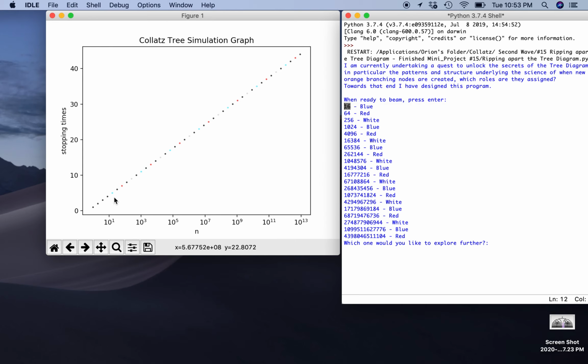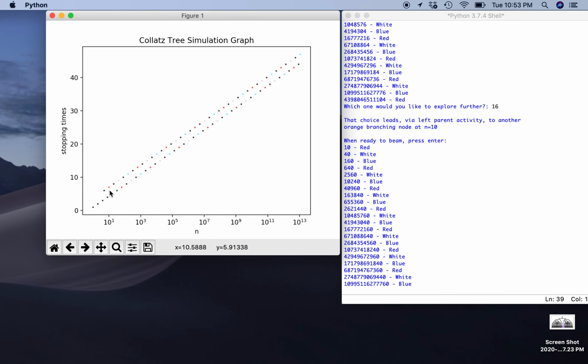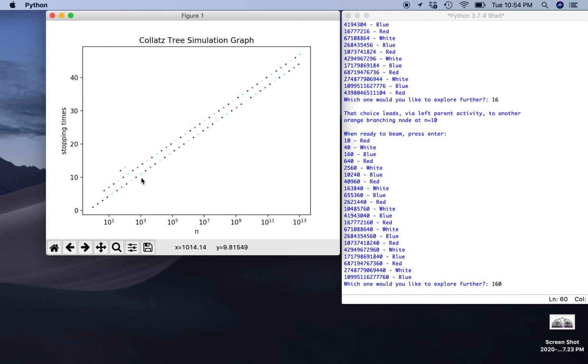So we're going to take this one here, and we're going to explore that one further. It's going to arrive at some kind of color, and what I want you to do is follow on that beam until you hit the next blue one, and count how many steps it took. Like here, if this one were blue, it would take 0 steps. If this one were blue, it would take 1 step. It took 2 steps. So we're going to call that first number 2. Okay? We're going to explore the first blue one we found. And we see that immediately it spawns another blue one, so the next number is 0.